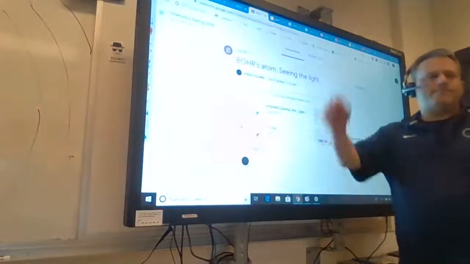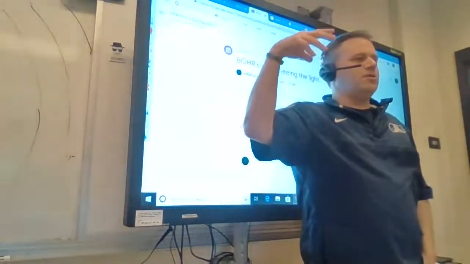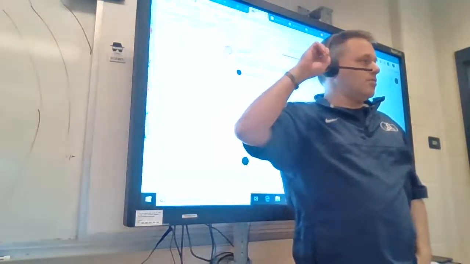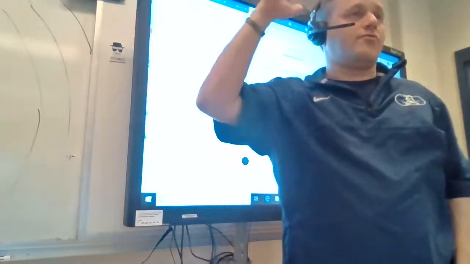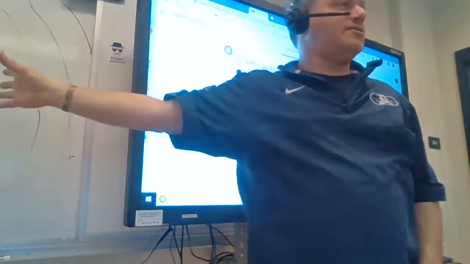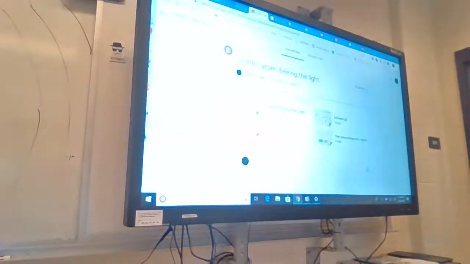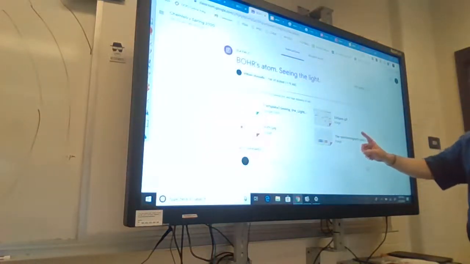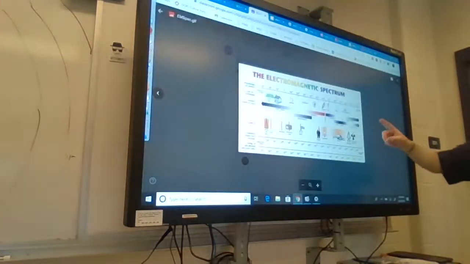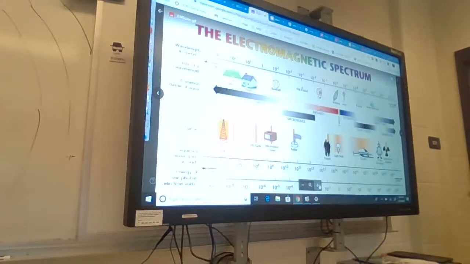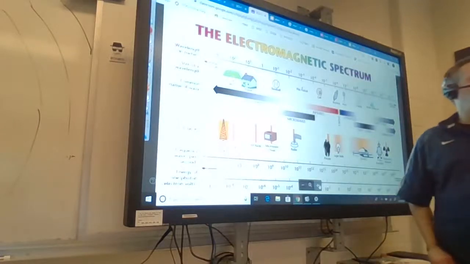All righty. Now, did we start this experiment last week where we looked through spectroscopes? The reason why we looked through spectroscopes and saw the rainbow is because that is what Bohr did to come up with the idea of energy levels in the atom. When you look at the rainbow, you see colors. Well, let me explain what the rainbow is. Click on this thing that says electromagnetic EMS spectrum. The rainbow is actually just part of everything in the universe. If you look at a rainbow after a rainstorm, all you're seeing is just energy waves.